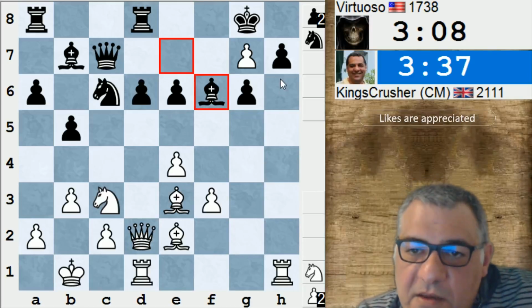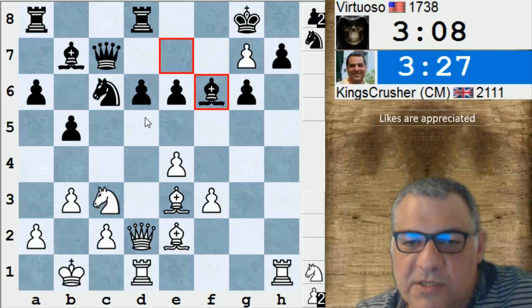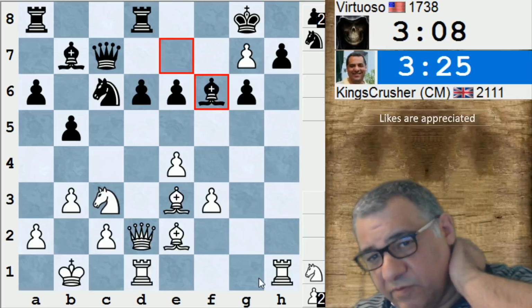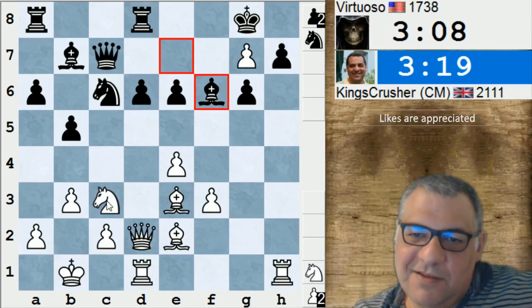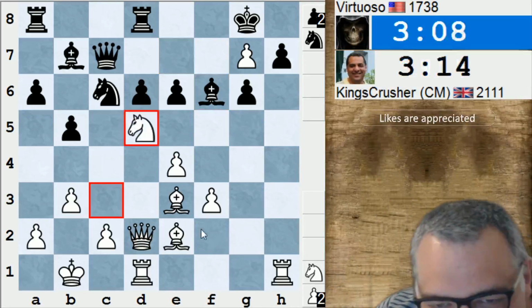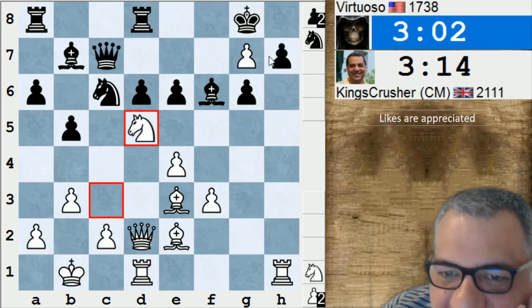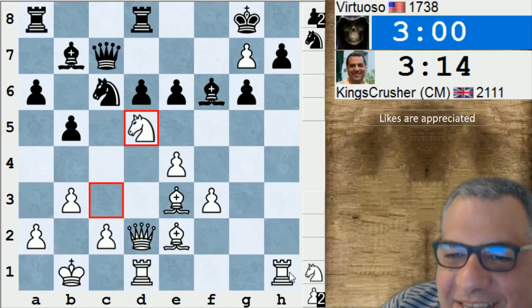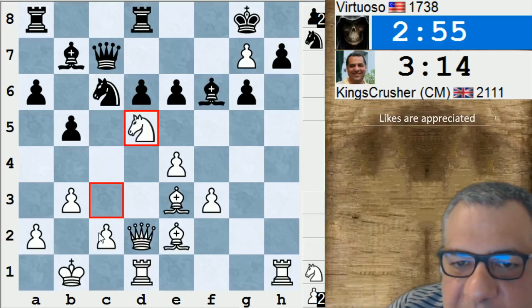Knight d5, exd5, rook h7 takes, check. That looks interesting. Knight d5 with the idea of rook h7 for rook h1. I have this diagonal as well. Try this for a laugh, because I want this diagonal and I want this h file. So exd5, rook h7, king takes, check, king g7, bishop h6. If king f7, queen d5.